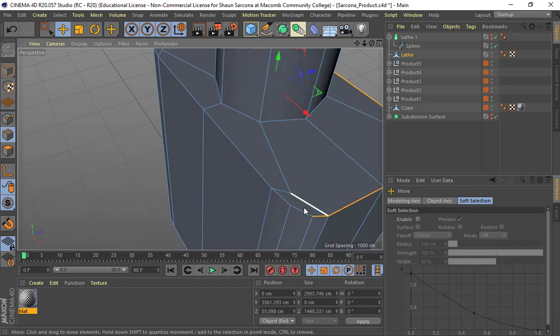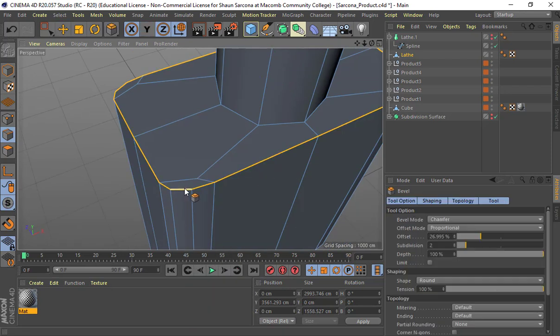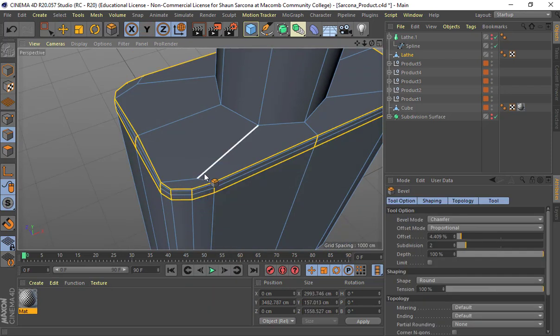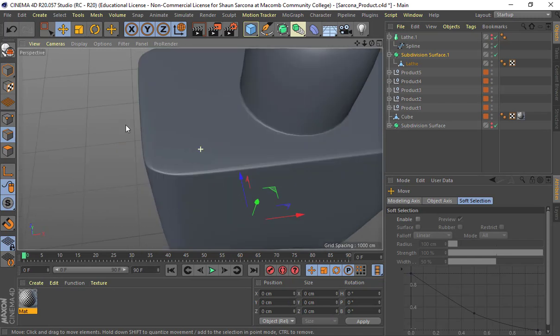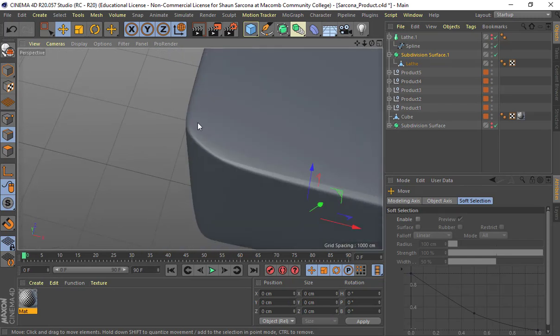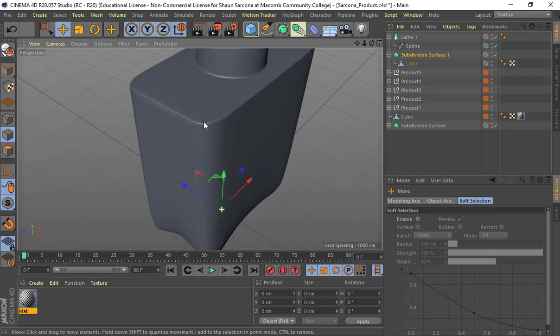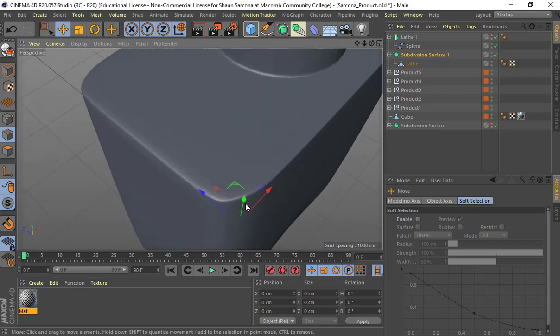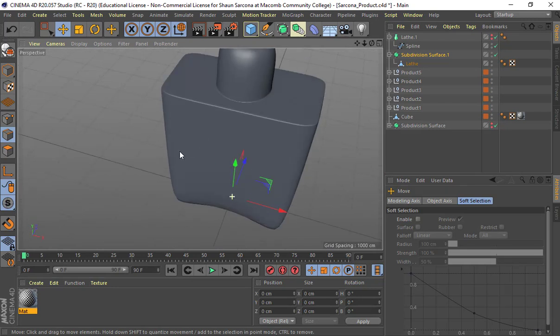It's number one, going to take me a lot longer to select everything. And then when I add my bevel, now I'm getting these weirder divisions. And then when I add my subdivision, now I'm getting some kind of weird kinky part right there where it's not perfectly smooth. It's hard to see, I'm sure, on the projector. Now you can see it up there. It doesn't look smooth. It looks like it's smooth at one point, but then it's too sharp at another point. It's just not nice. I didn't touch the bottom, so ignore that.